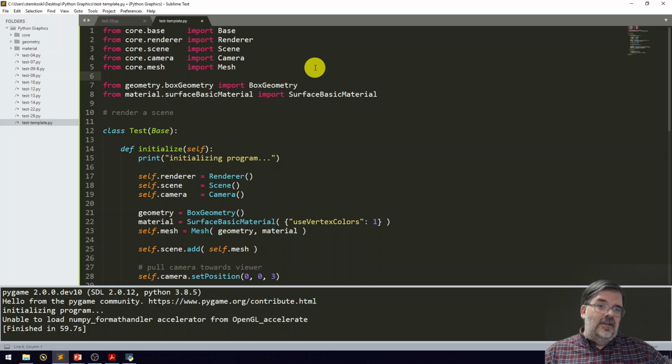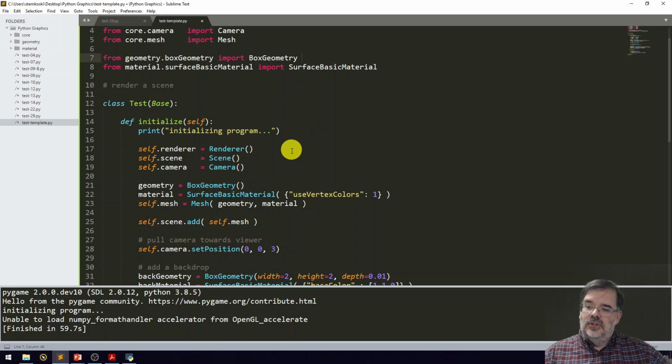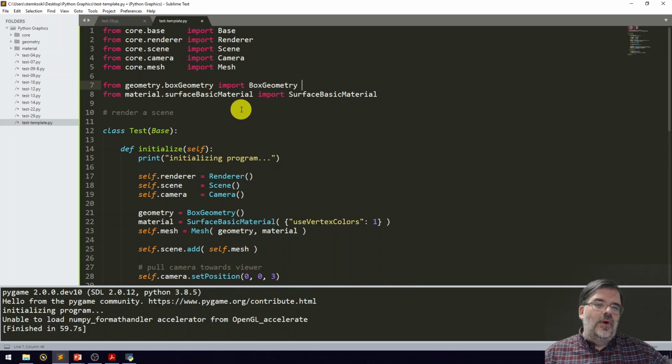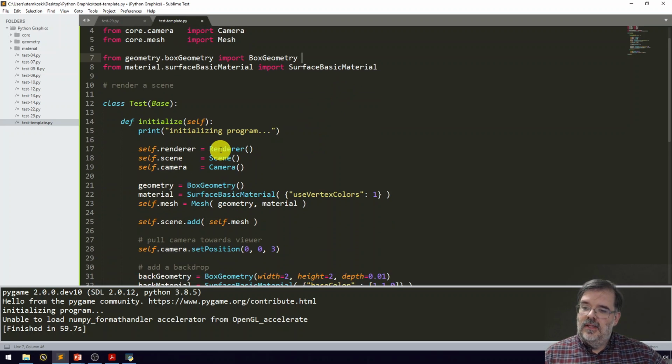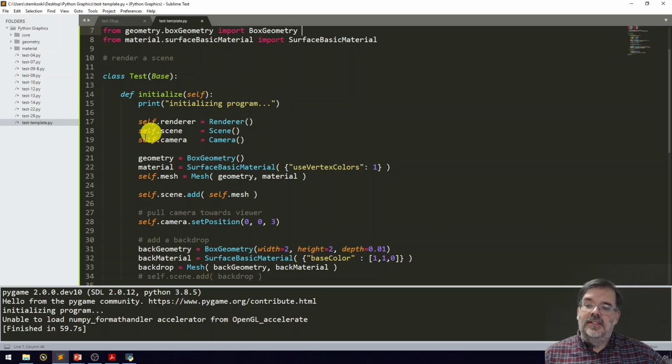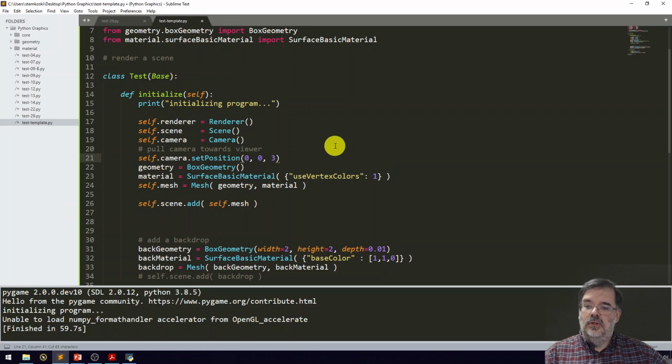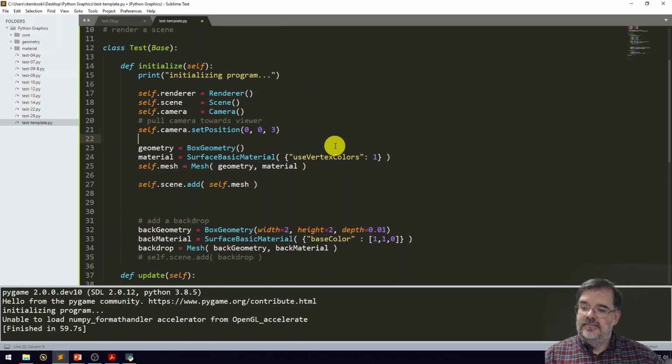And let's keep everything except some of the code we might not need as much. So for example, we'll always have these import statements. We might add different import statements for different geometries or materials, but for now we'll keep these. See, we'll always need a renderer, a scene, and a camera. And I'll leave this mesh and adding the mesh to the scene. Maybe I'll take this statement about the camera and I'll move it up closer to where the camera's set up.